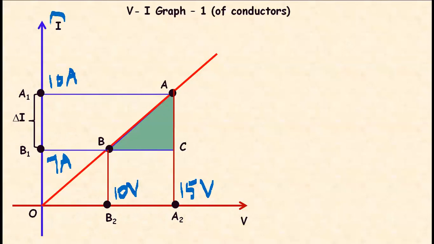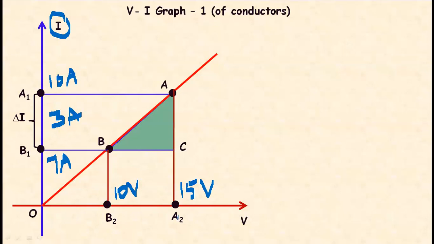Now, since we have taken current along the y direction, the change in y coordinate will give me the change in current. So 10 and 7 are the y coordinates we have considered. So 10 minus 7 will give me 3. So the change in y coordinate is 3. And since we have taken current along the y-axis, this change in y coordinate, delta y, will give me the change in current, that is nothing but 3 ampere. Okay, so in our example, del I is 3 ampere.